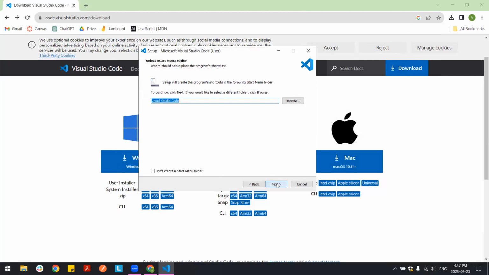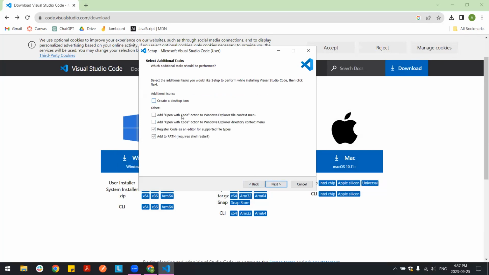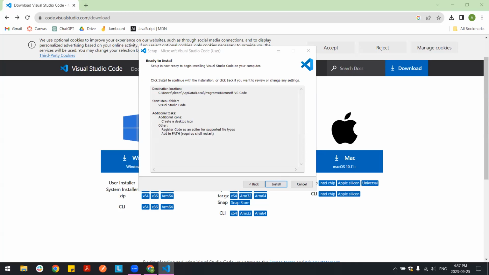So we're here. I'm going to click Next. And sure, make a Start Menu folder. Okay, so check this out. I will create a desktop icon for now. Make sure these two are checked, especially this one, Add to PATH. So everyone's at this point. Okay, I'll click Next. Also, if everyone can please let me know in the chat that you are following along or at the same point.